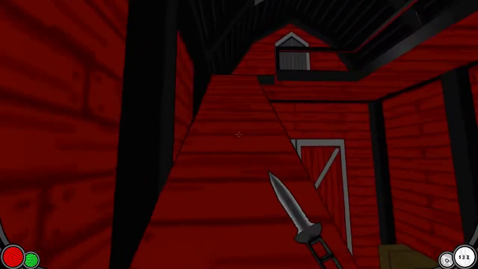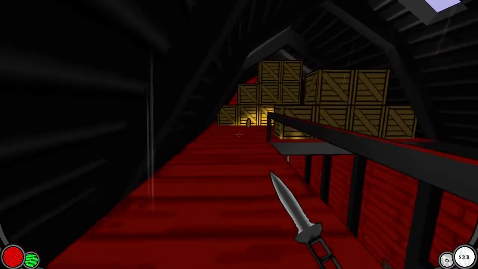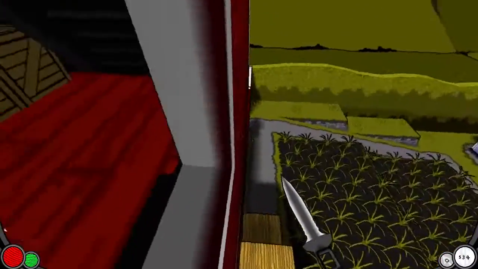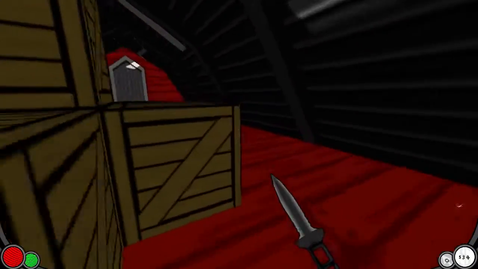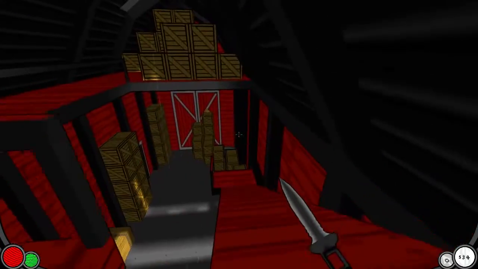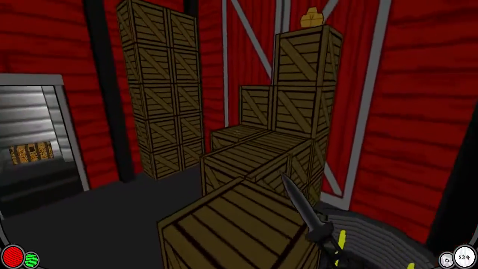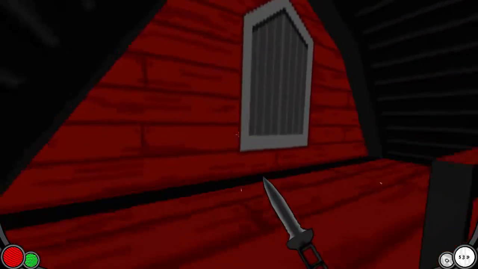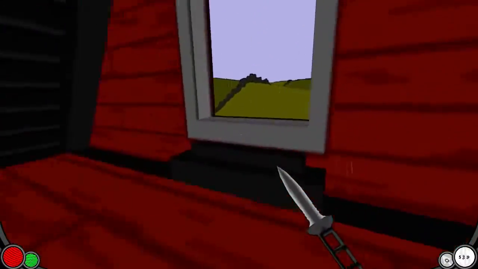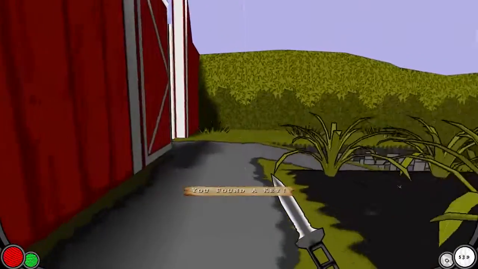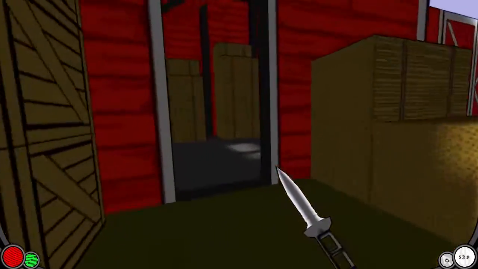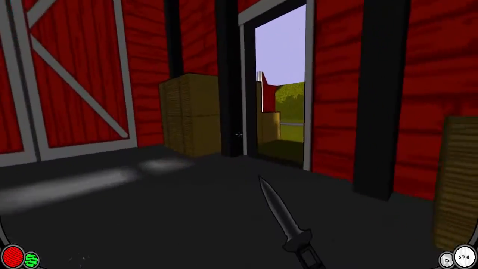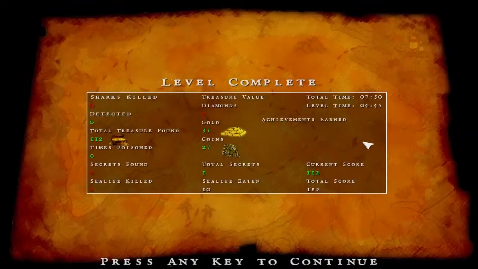Where do we gotta go? Here we go. There's the key. I did see some gold bars back here. I don't really need them, but I was curious how one would actually get to those bars. Oh, there we go. Let's grab them just for fun's sake, huh? I don't think I grabbed those last time I played this. We'll grab the key. We'll get our treasure. Boom, we got it. Drain that chest. There we go. Boom. We finished it.